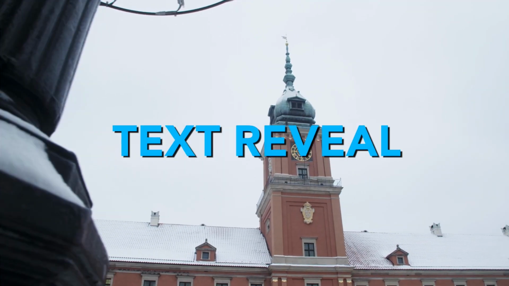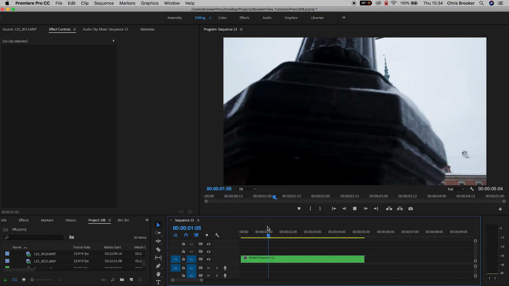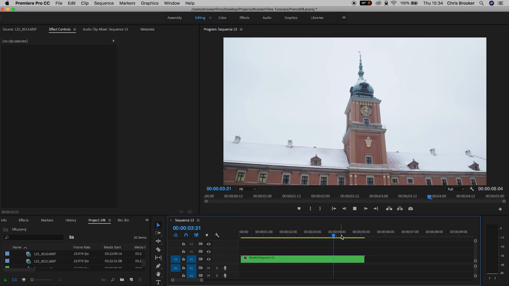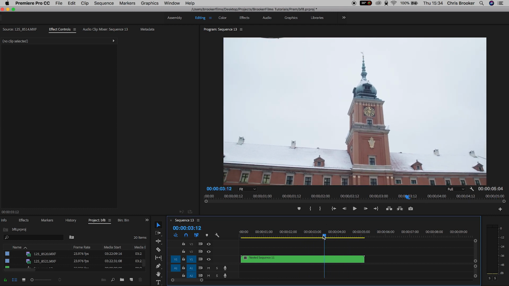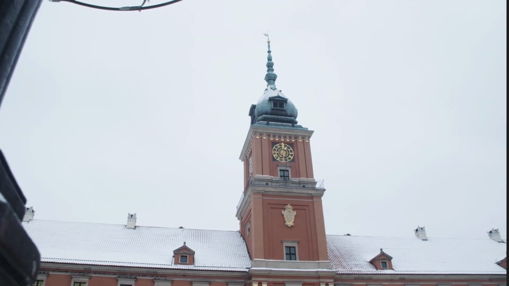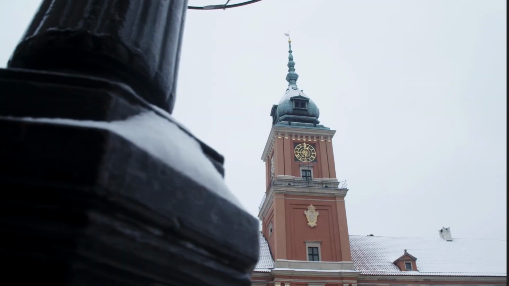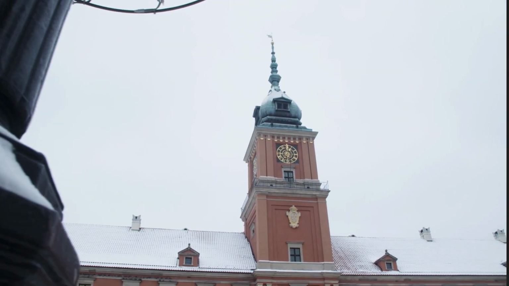So once you've got Adobe Premiere Pro open, we can drag some footage onto the timeline. It's really important that you have an object in the foreground that is moving, because we're going to use this to animate the text on. So as you can see in my example, there is this black lamppost. It's currently in the center of the frame, but as the shot progresses, this pulls over to the left as we pan right.